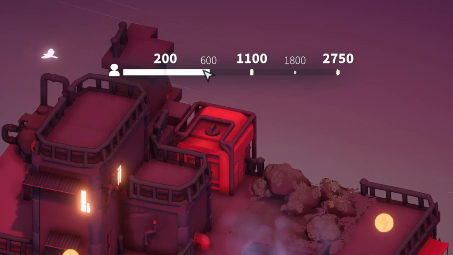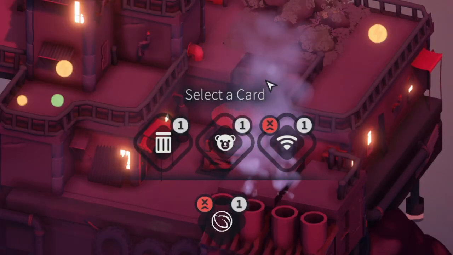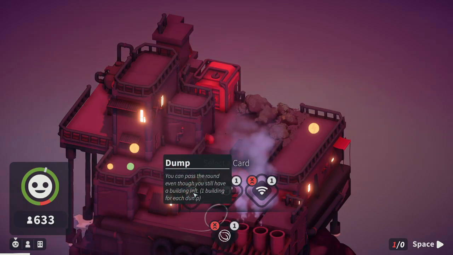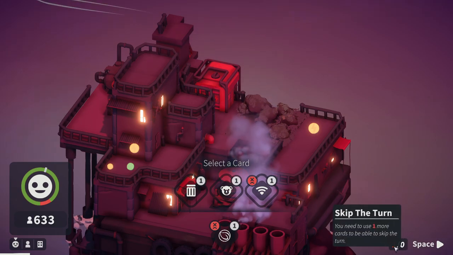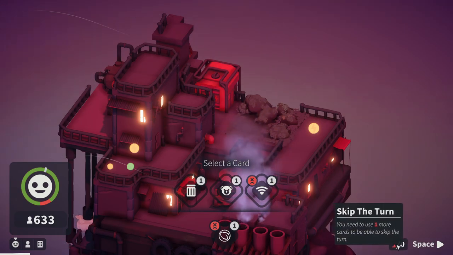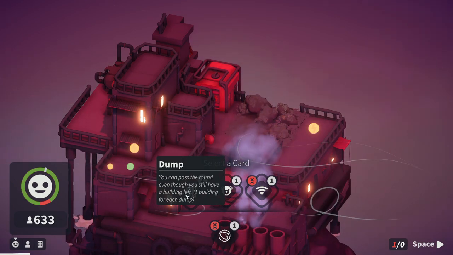Okay, so we reached a milestone, so now we get to select a special card. We can get a dump. You can pass the round even though you still have a building left, because right now, in order to skip the turn, you have to place one card. Basically, a dump would allow us to skip the round even if you have a building left, which is kind of cool.